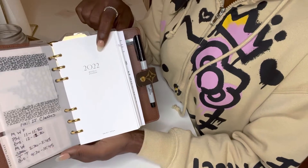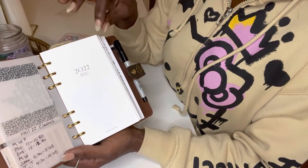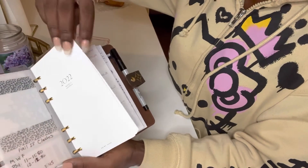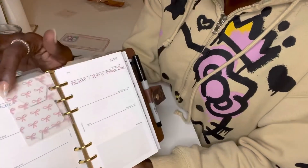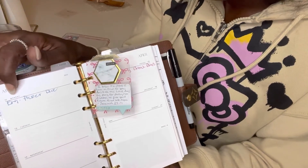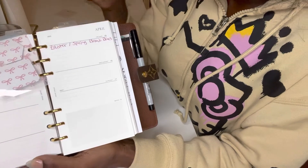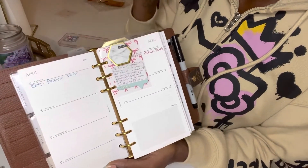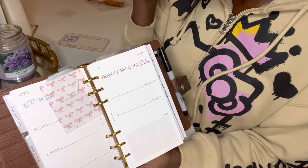So here I have my weekly section. I've tried the monthly layout and it's okay, but I prefer weekly. This collection of weeklies is from St. Posh, and the quality of the paper is awesome. The layout shows your month, the day of the week starts with Monday and ends with Sunday, and right here you can jot down what you need for the previous week or just some important reminders. I'm able to write down everything that needs to be done for class, boys' appointments, et cetera. Like they're fixing to go on Easter break for a whole entire week — God be with us.